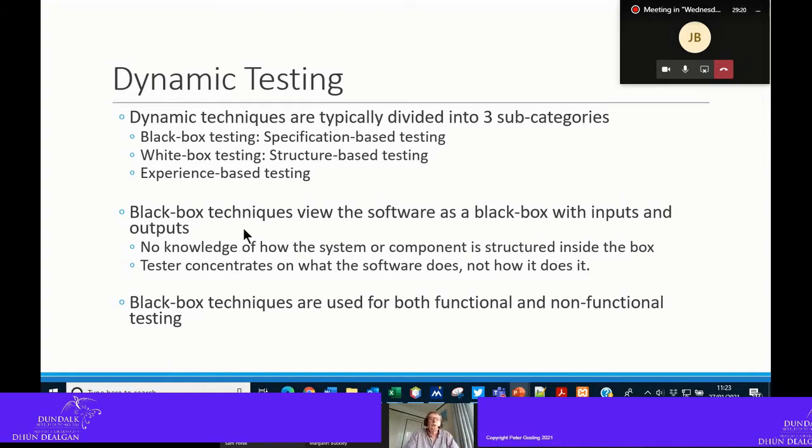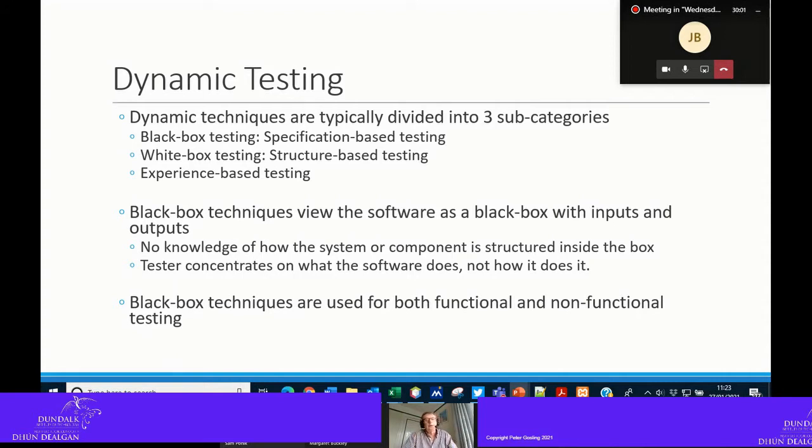So that's how the whole sequence of the different strategies that Jerry would have gone through with you last semester was all based on this idea of how do you actually get the optimum situation. Now, when you're down at unit testing, you may well want to test all 4 criteria. But when you're at the higher level, you might want to say, well, I'm going to test with a good user and a bad user, because there's no benefit really in trying to log into a system with a bad password and a bad username, if that's already been tested at a very low level to know that it doesn't work.